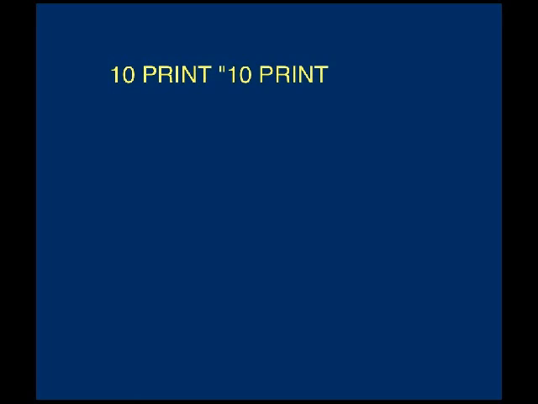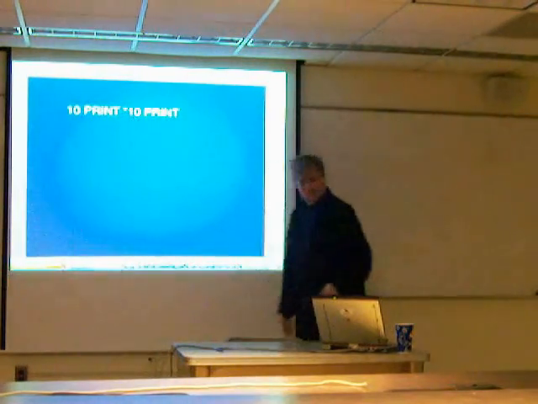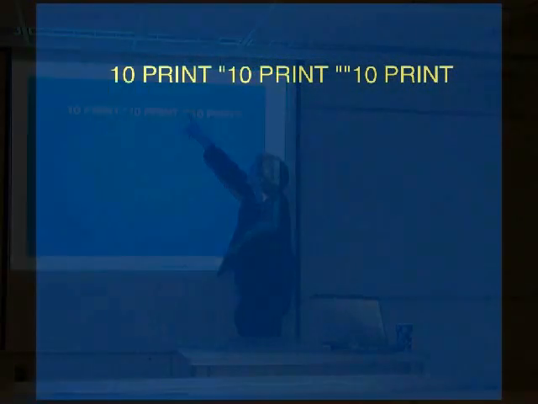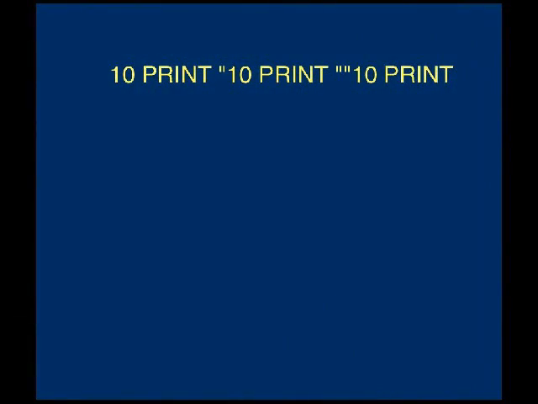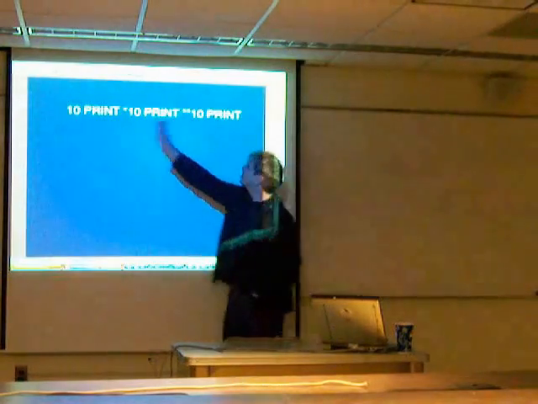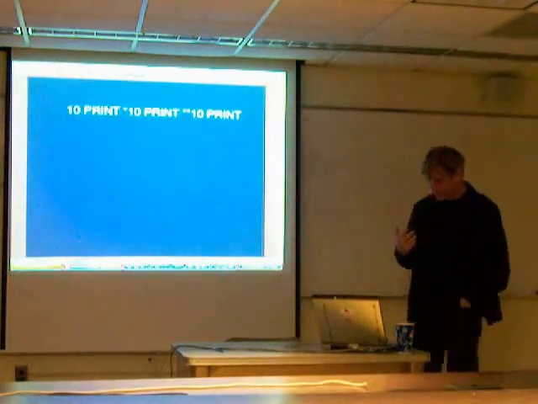So you print out 10 space print. And now you've copied your source code up to about here. And now you need to print out a double quote followed by 10 print. So you have to print out 2 of these to escape them with 10 print. And you can keep doing this and you're never going to finish, right? Because you're always sort of chasing yourself and you're not catching up. So how do you get a program to print out its own source code?